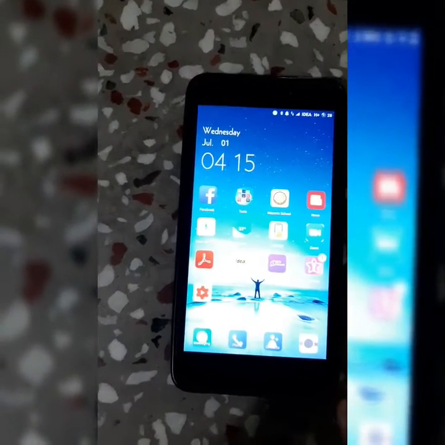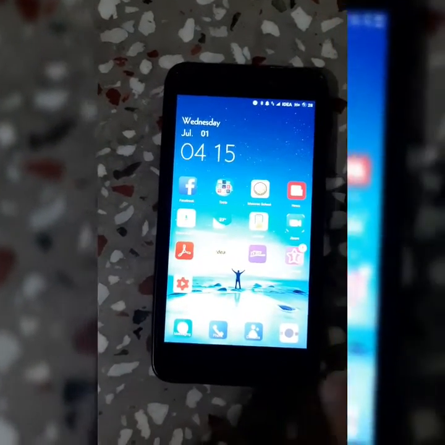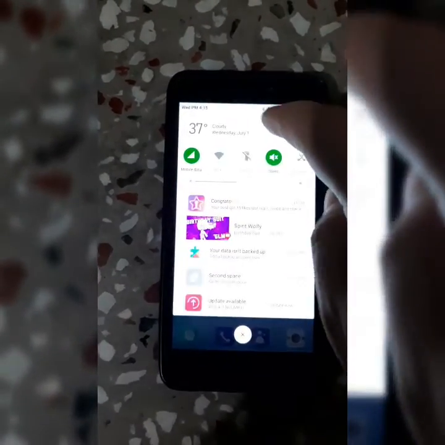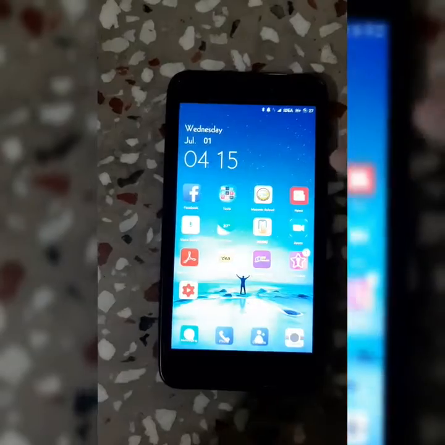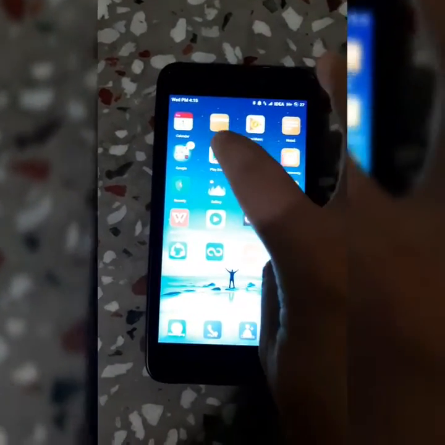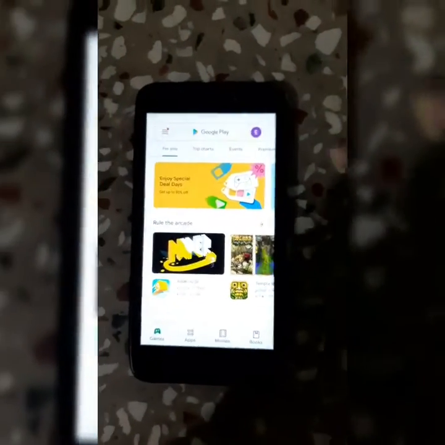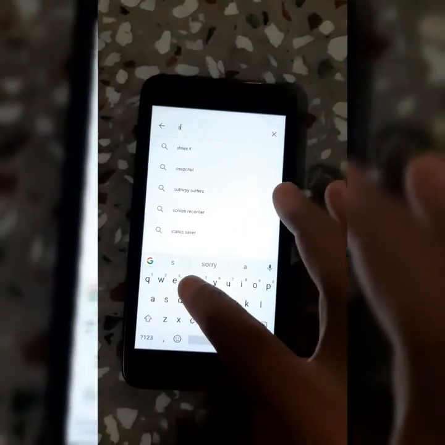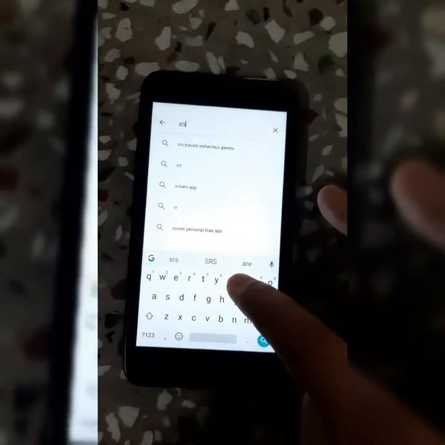Again, I will reinstall it from the Google Play Store. Here it is, I'm going to the Google Play Store and typing Aarogya Setu app.